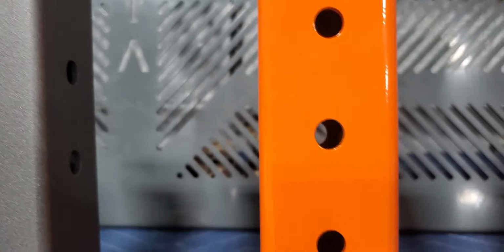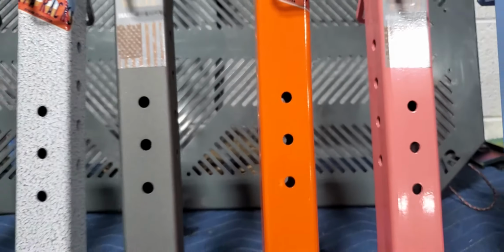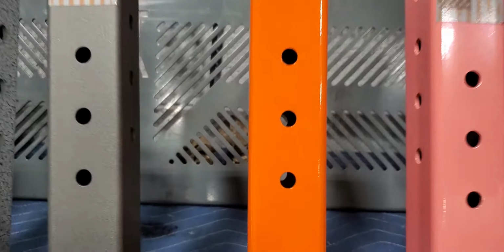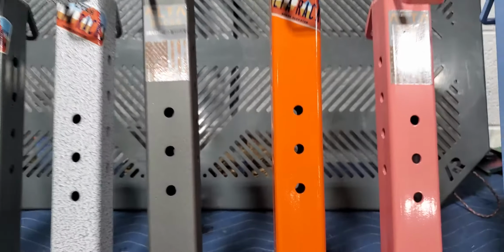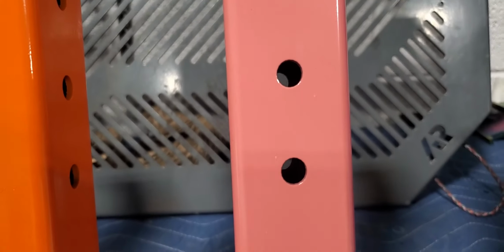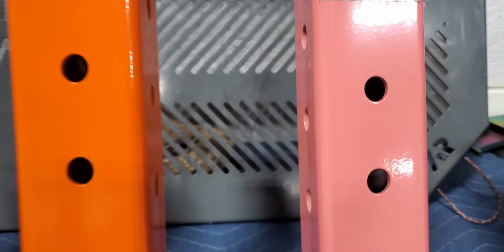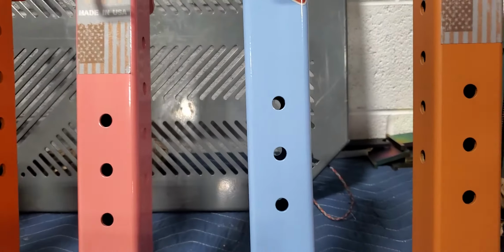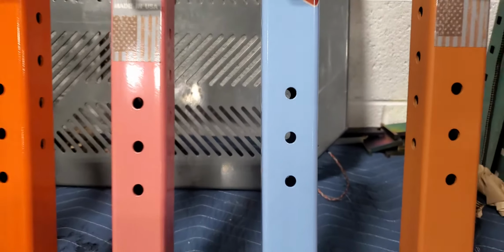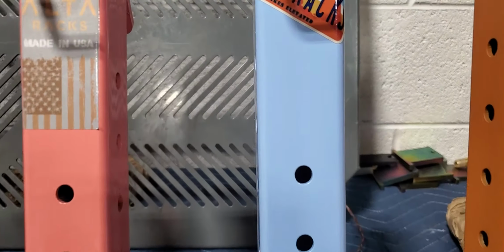You have your gloss orange, or safety orange, one of the most popular colors. Be seen. You have your salmon pink, one of my favorites. Really cool. And it's gloss salmon pink. You got your baby blue, light blue. Really cool. This thing looks really good with the rack setup.